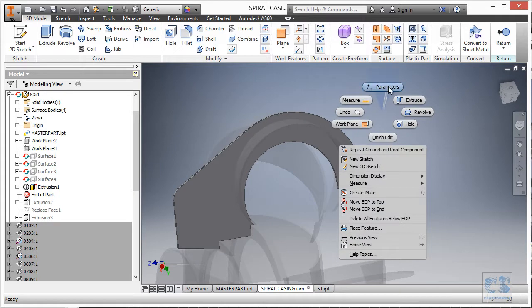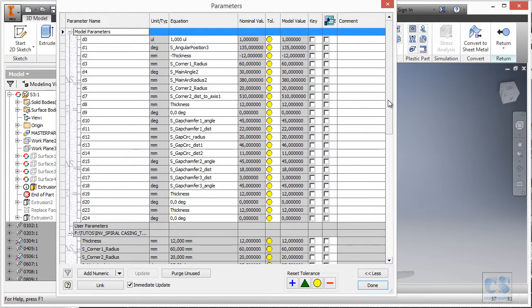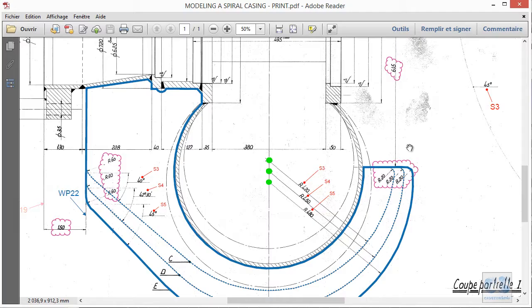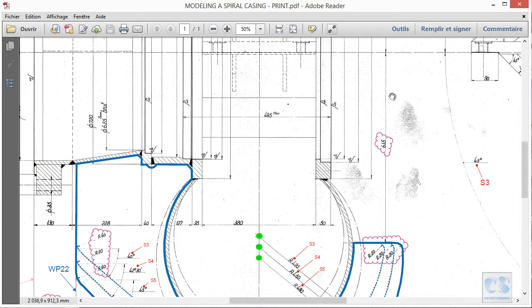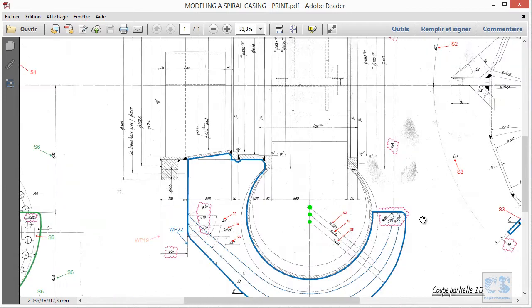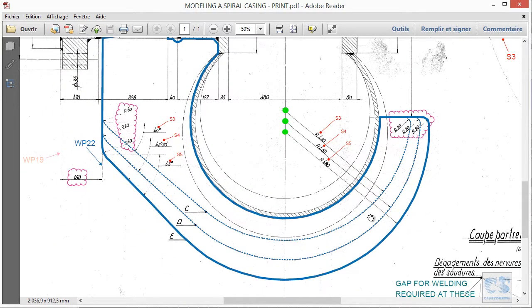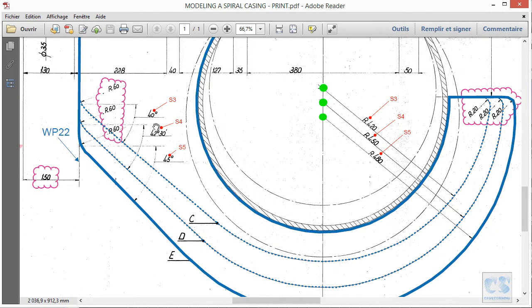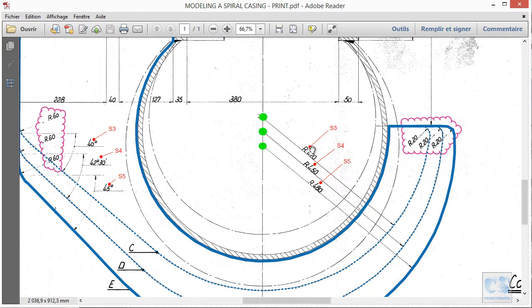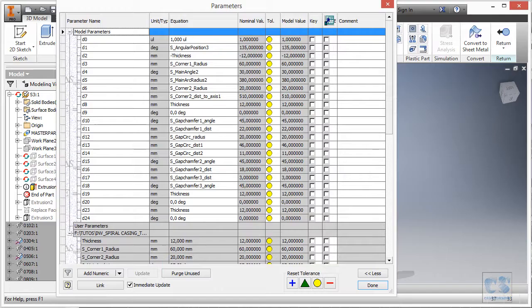Now we will move the parameters. So for the third one, we need to change this distance to axis value, which is now 615, and we need to change the main radius and the main angle. So the main angle will be 40 degrees and the radius will be 420 millimeters. So let's get to it.